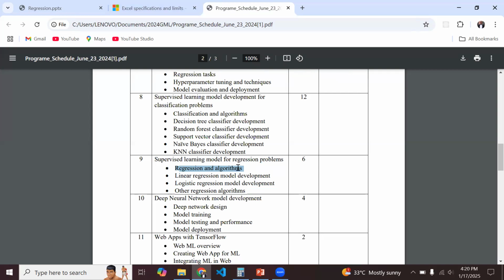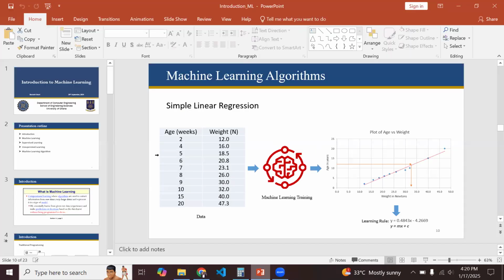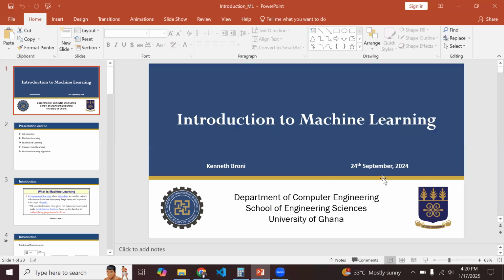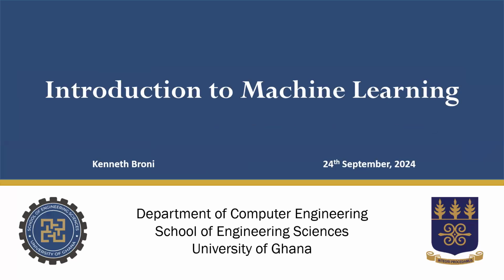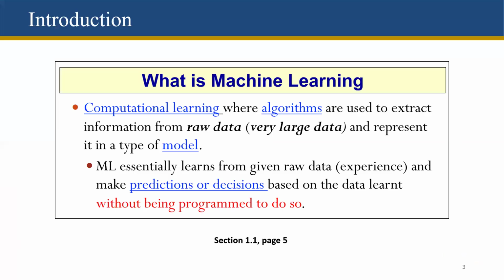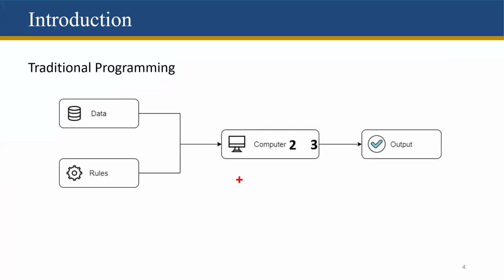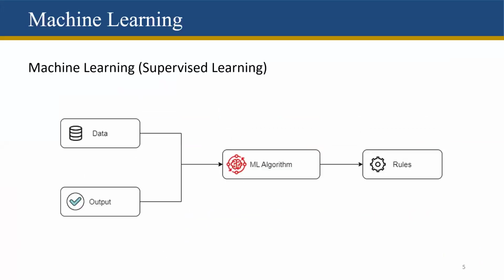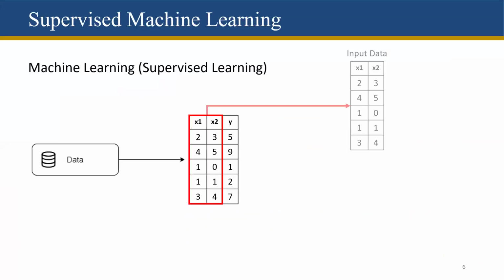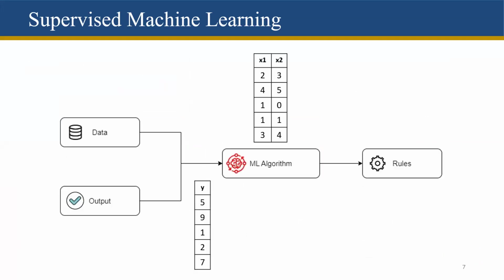And what we are going to do is actually build a linear regression model. In order to start from a level where everybody can go along with us, I remember when we started machine learning, I did this presentation, and the date is here, somewhere, 24 September last year. In the presentation, we were going through an introduction to machine learning. We spoke about a lot of things, but I'll quickly go to the point where I brought in the linear regression.